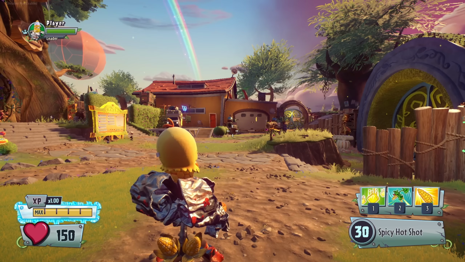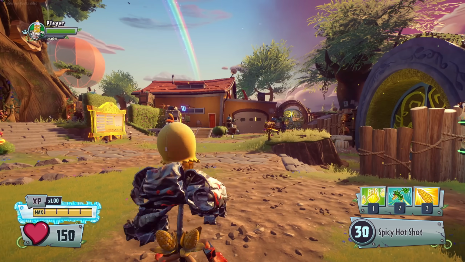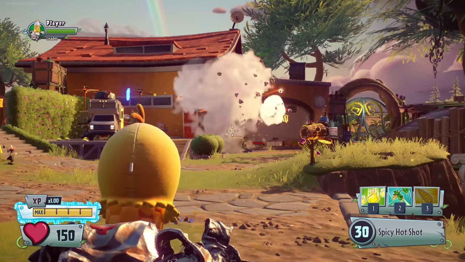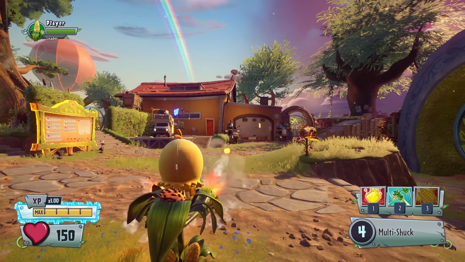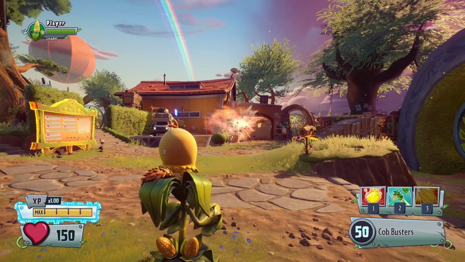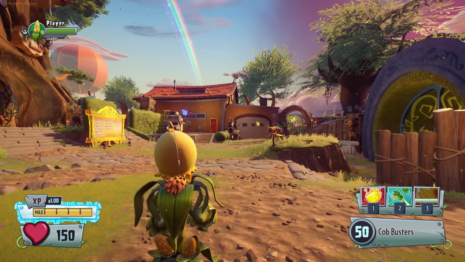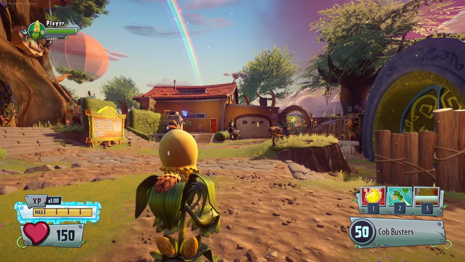Another corn ability that is just flat out worse than the default one is the Multi-Shuck. Now, as we know, the normal Shuck Shot is 2 shucks that get shot, each doing 125 damage. Now, if we take a look at Multi-Shuck, it shoots 6 little shucks that each do 32 damage. Overall, this is just so much worse. You get less overall damage, as well as it is so much harder to hit each individual shuck than it is to only hit 2 on the normal one.